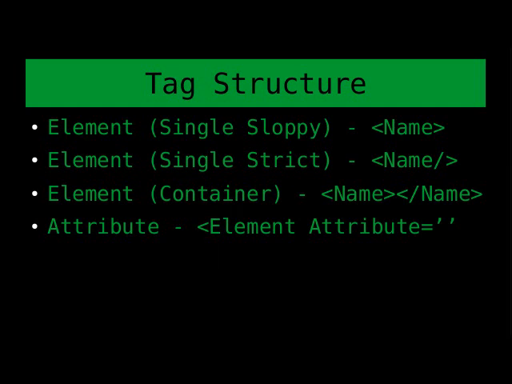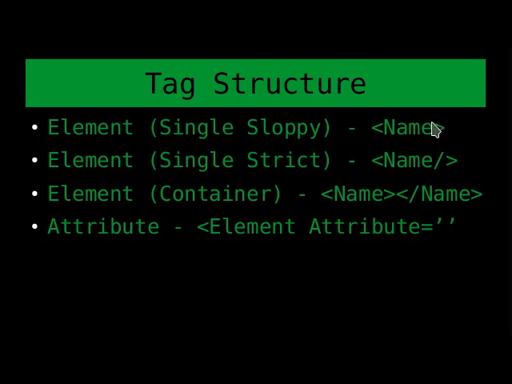So, tag structure, this is the basis behind a document. They are based on a series of tags and attributes. The first one here, I call this the single sloppy. This is not going to work on XHTML. This is only going to work on your standard HTML, to use just a standard tag, and that's where you only need a tag, and it's not really looking to encapsulate anything. No inner text to the tag. We'll get into more of that a little bit later on too.